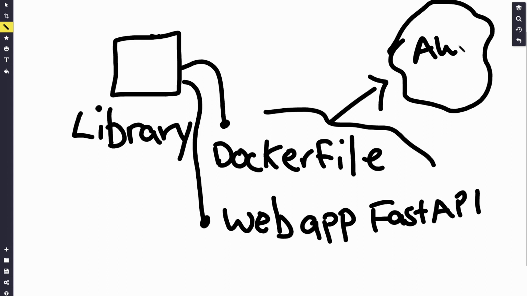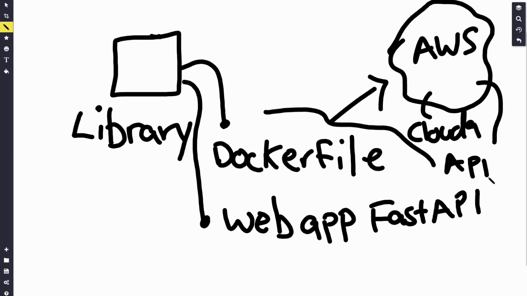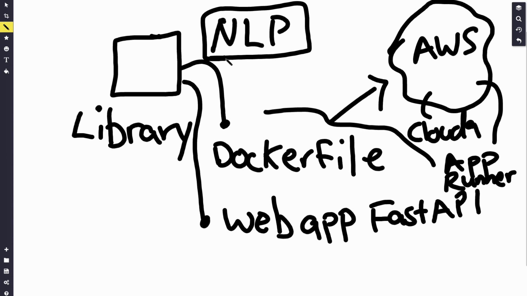AWS has a nice development environment called Cloud9. I'll go ahead and use that. And in addition, I can use a service called App Runner, which is a nice service that works with containers on the AWS ecosystem. So really, this is the logic of building a pre-existing piece of code. In this case, we have an NLP library, and we're going to take that and turn it into a web service.